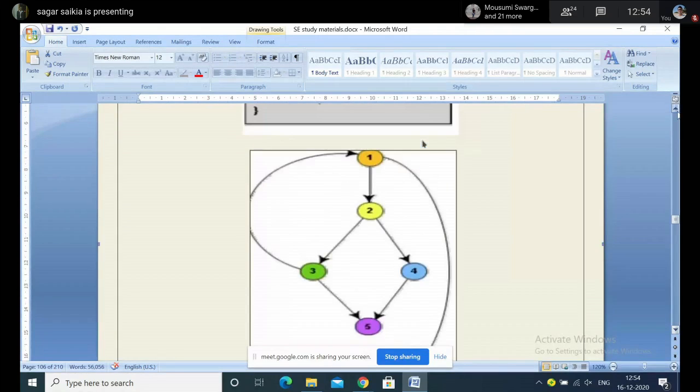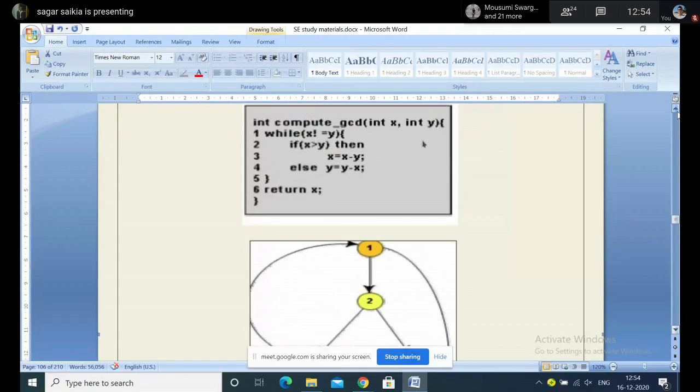See this algorithm first. First is a function. It computes the GP. This is the first statement, so we have written the node. In the second statement we are making the comparison. So from first we have to enter inside second, isn't it? Then from the second we have two choices.